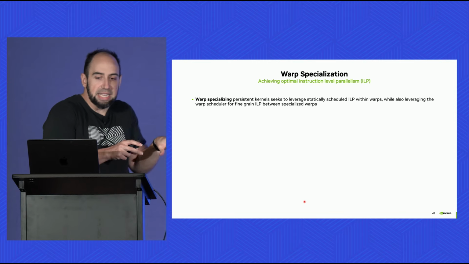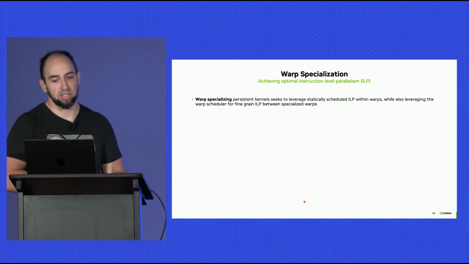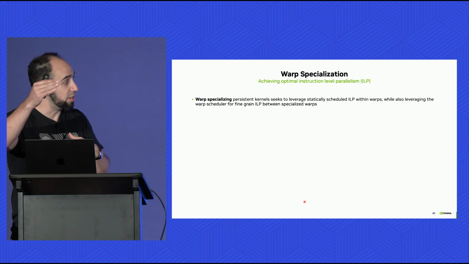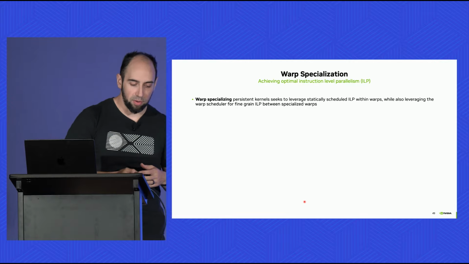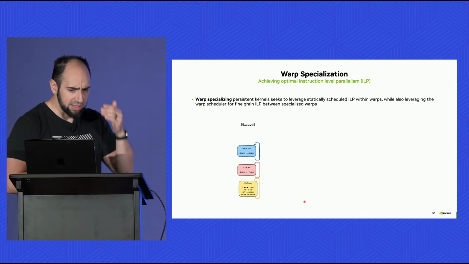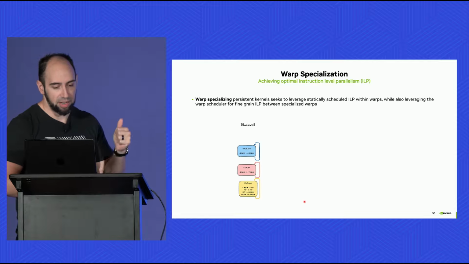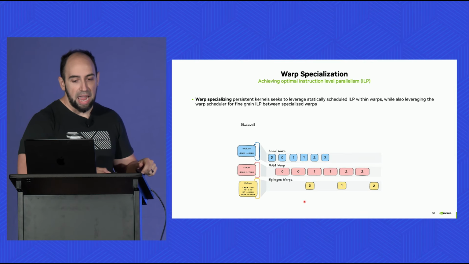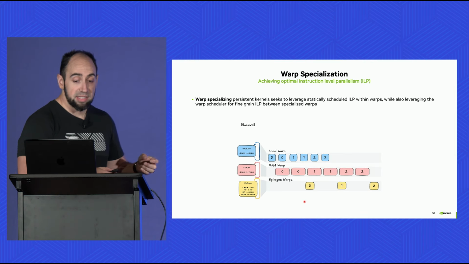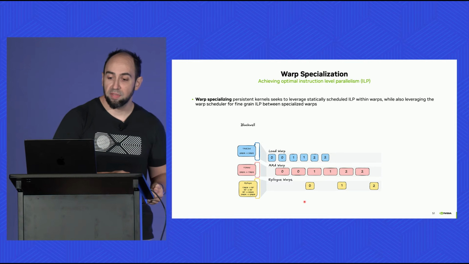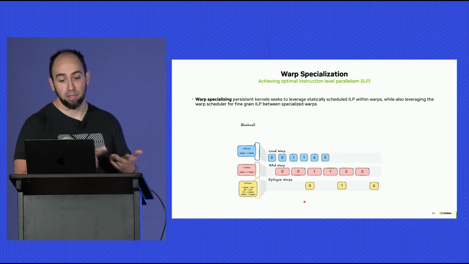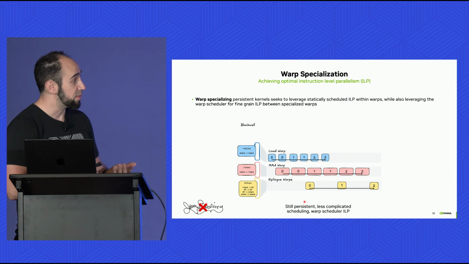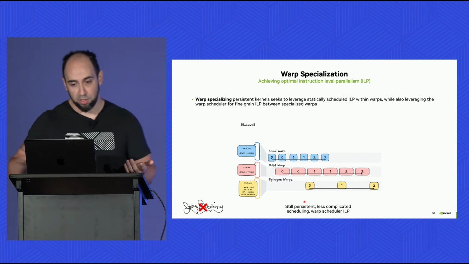Warp specialization is trying to leverage statically scheduled instruction level parallelism within warps. And it's also trying to leverage the warp scheduler for doing fine-grained swapping or ILP between warps. So what does this look like? In Blackwell, we have this picture again of, I guess you can't really read that font, so I'm just saying blue loads, red MMAs, yellow epilogues again. And what this looks like is now we have separate warp roles. Each of these warps is doing a specific kind of pattern, like loading or doing MMA or doing the epilogue. And that allows the schedule for this kind of compute to be very simple. It's just a straight line.